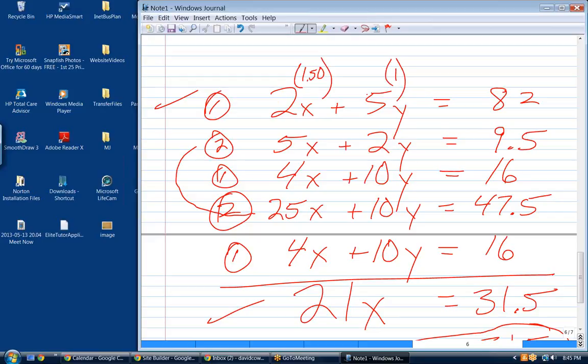2 times that's 3, 5 times that's 5, 3 plus 5 is 8. Okay? So even though they didn't tell us how much hamburgers and hot dogs cost, by giving us 2 equations, we could solve for it, as long as they give us 2 separate equations. If they'd only given us the first equation, we could not have solved for it. If they had merely said that 2 hamburgers and 5 hot dogs cost $8, there's an infinite number of combinations that will do that.